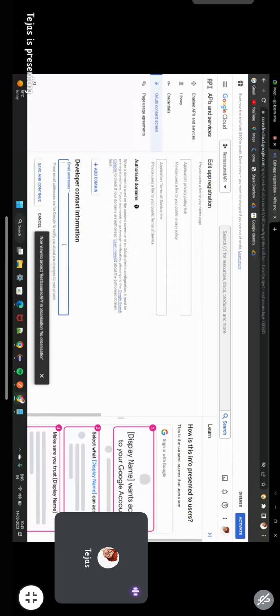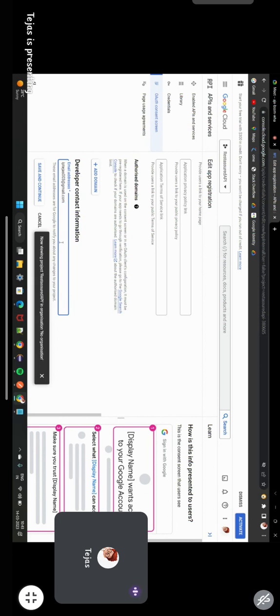Developer info: the same email ID. Is it correct? Done. Did you enter the email ID which you have logged in?